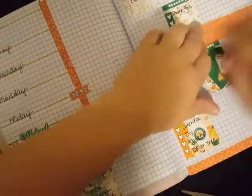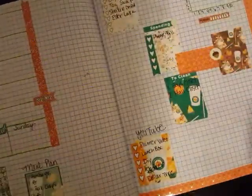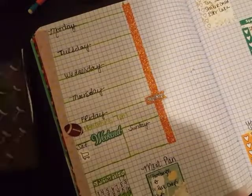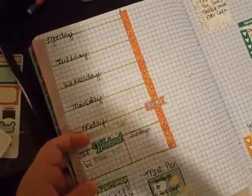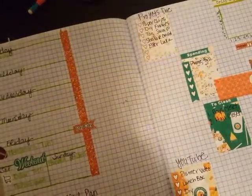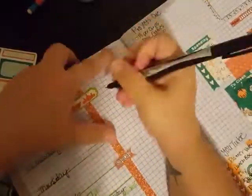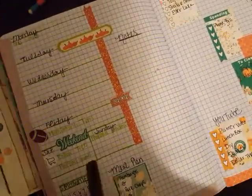As you can see here, these washi pieces that I'm adding to the corners of the pages. I do that because I like doubling up my pages, number one. Number two, when you put two pieces of paper together and you attach them with washi, it creates a pocket at the top. So you guys won't probably ever see me putting things in there, but I do store my receipts inside the pockets for that week, or my list if I was at work at lunch and needed to write my list down. If I don't transfer it over into my bullet journal space, then I will take that list and put it in between the pages, because when you use two pages at a time and secure it with the washi, it creates a little pocket in between the two pages, which is the way I prefer things.